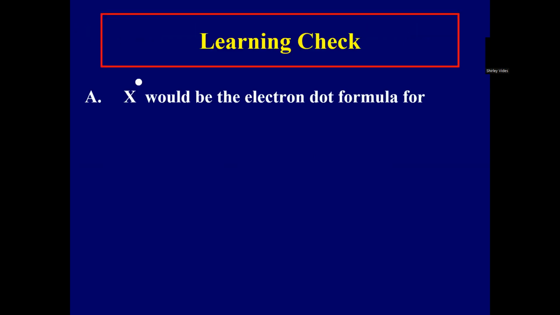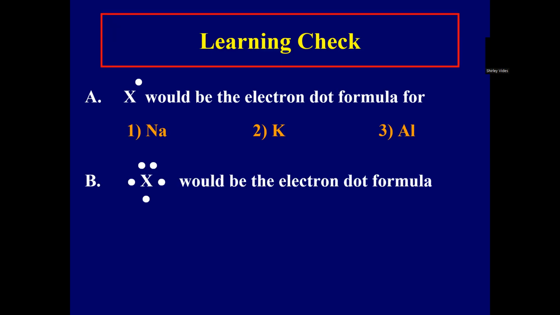All right, so if you were to look at that dot formula without any element under it, which element should be there? Based on what we said, we are looking at one dot. Therefore, any element in group 1A would qualify. So sodium and potassium. B, you can count the dots, there's 5. So this is 5A. Therefore, nitrogen and phosphorus would qualify.